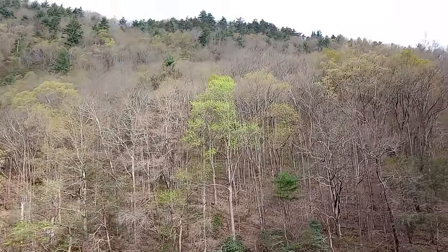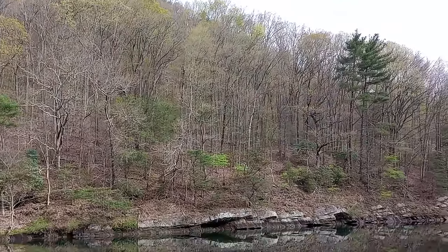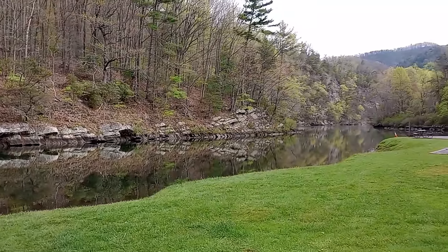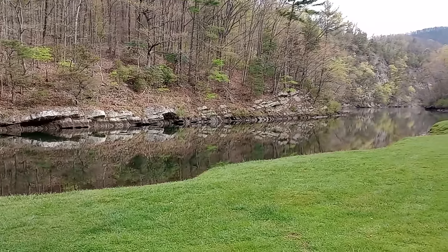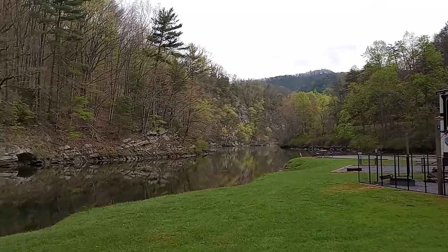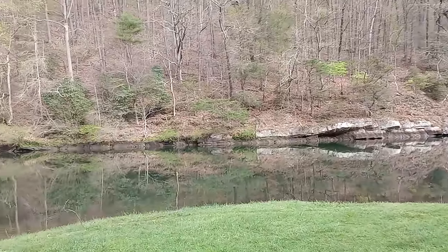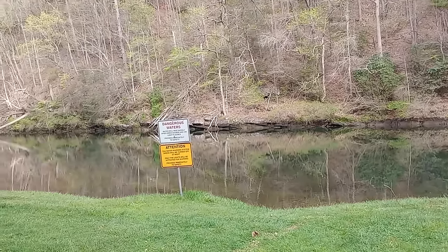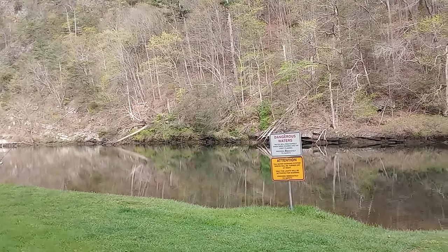And the mountain goes way up there. So there's no cell service. There's no Wi-Fi. So I don't even have music. Can't watch YouTube. Can't answer comments. Can't check Facebook to answer comments or questions. So, you know, that's okay for a day or so. But it's just so quiet here. If you had some music or someone to talk to, it would be ideal.